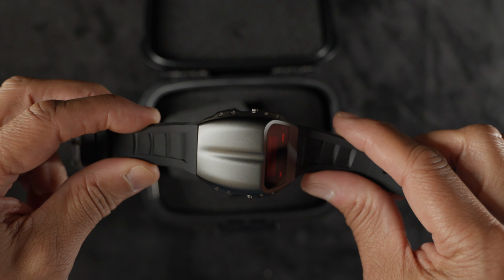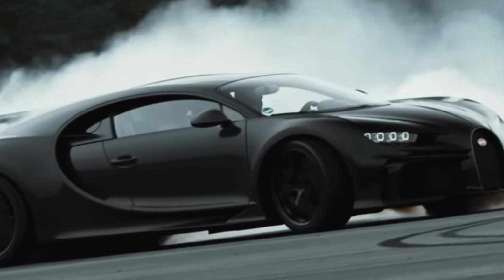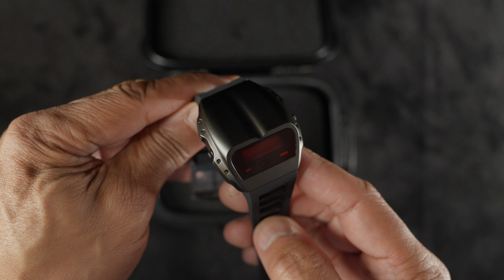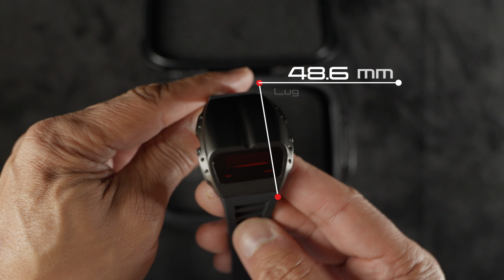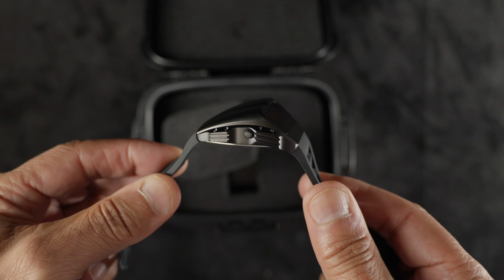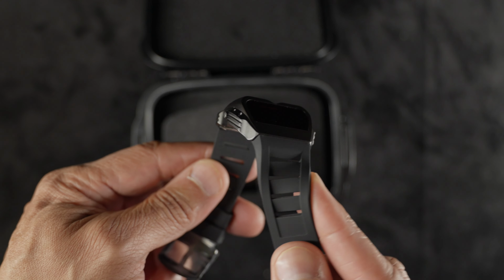Let's take a closer look, get a bird's eye view. We have no traditional measurements here because it has an awkward shaped design, other than the 20mm lug. Across the watch case, we have a 43mm width at its widest point. The lug to lug, we're looking at about 48.6mm, and at its tallest point on the wrist, about 18mm, similar to that of a G-Shock, but obviously with a sloped case and angled dial OLED digital display.